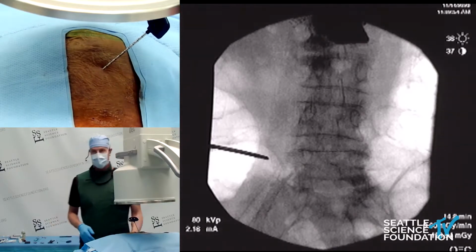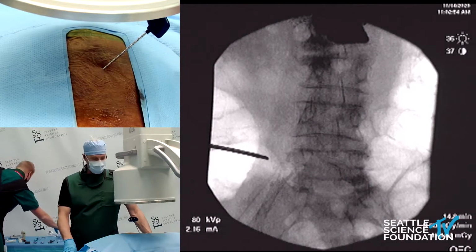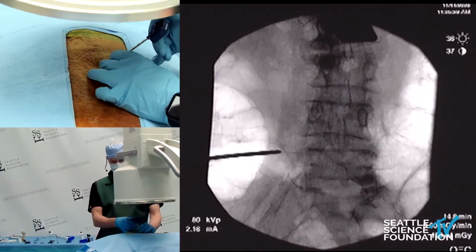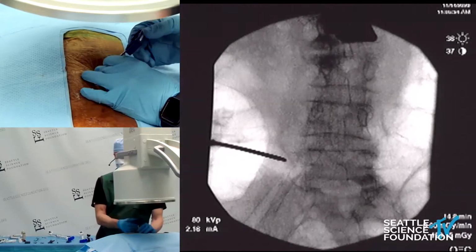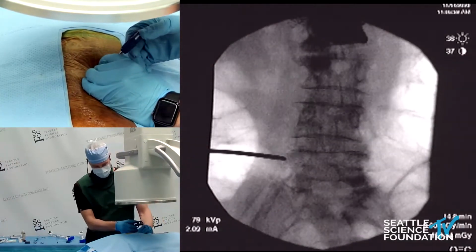So we're going to take two systems and put them through the paces. One is the new Arcadia balloon by Merit, and then after that we'll take a look at SpineJack made by Stryker. And so we will access L5 here. So we're starting off with the Arcadia system, and we'll come down effectively starting at about 9 o'clock.